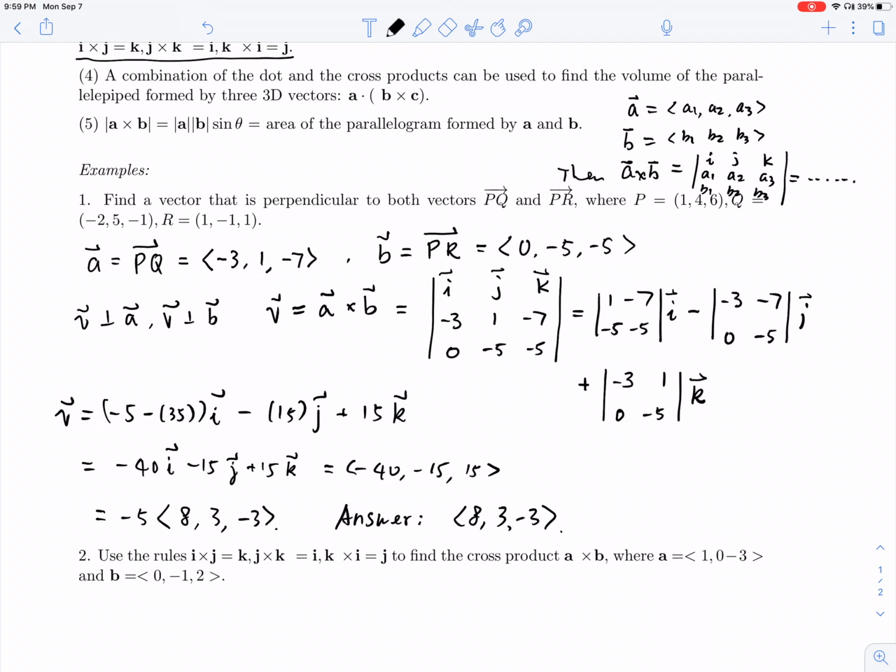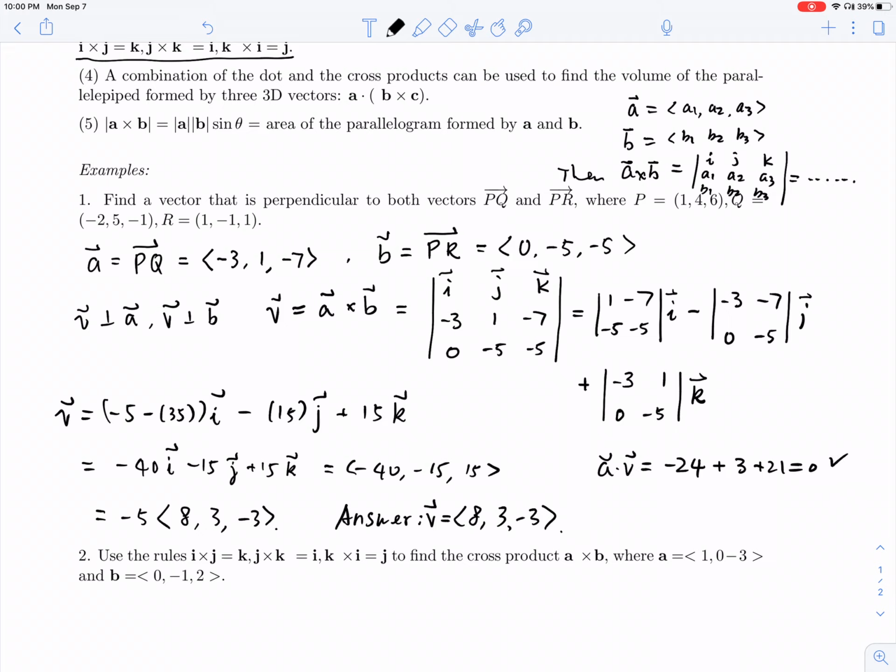Now, it's possible we have made some error over here, so we're going to try to verify. Usually it's not necessary. So let's look at this vector over here, we can still call it v. Let's try to check if a dot v is going to be 0, because this is going to be negative 3 times 8 is negative 24. And then we have plus 3 over here. And then we have over here plus 21. I is equal to 0.